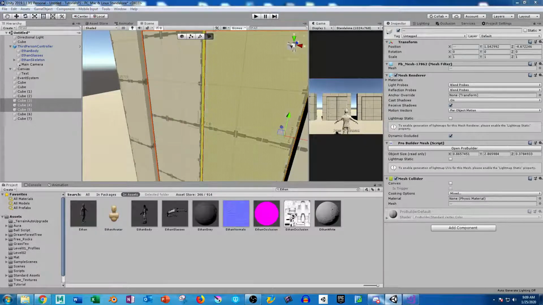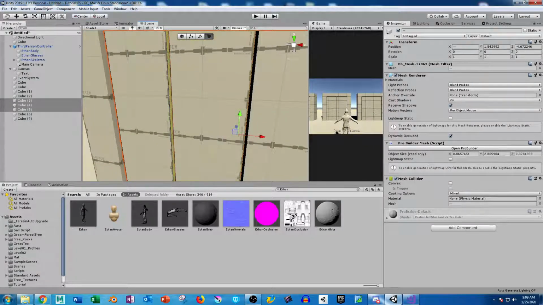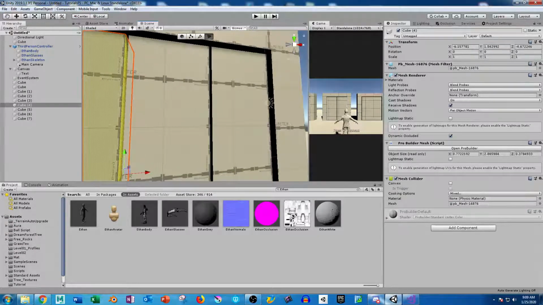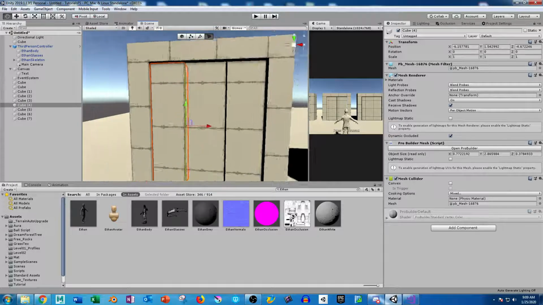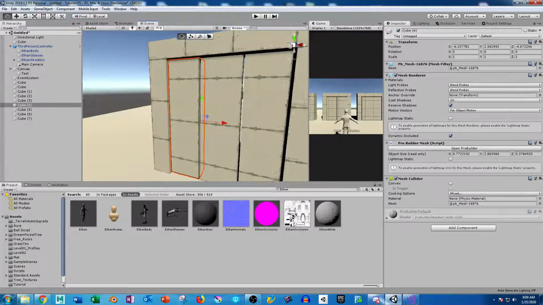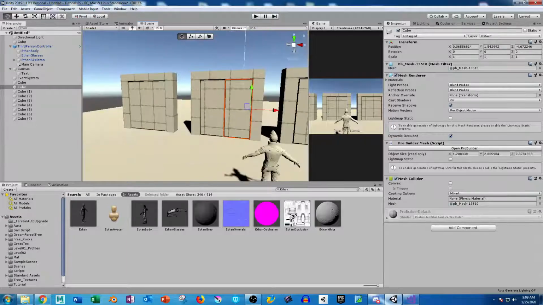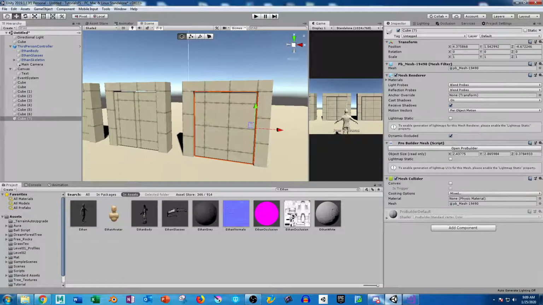So I'm going to click on Set Pivot. Pivot set right there. Let me double check all of these. Those look good. That looks good, and that looks good. Alright, awesome. Now I can close out this window.